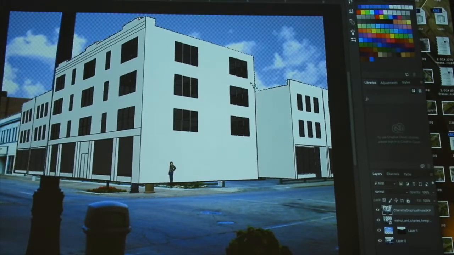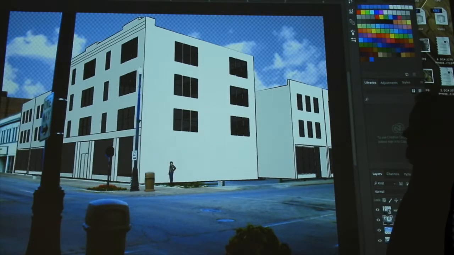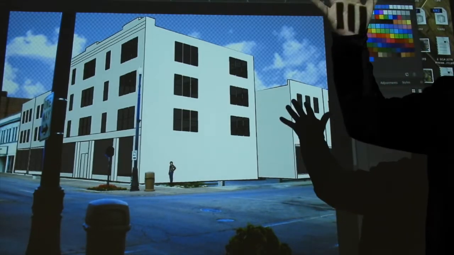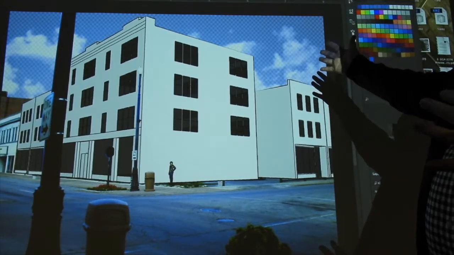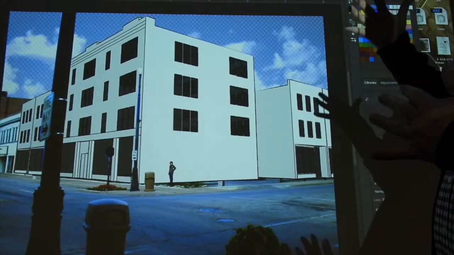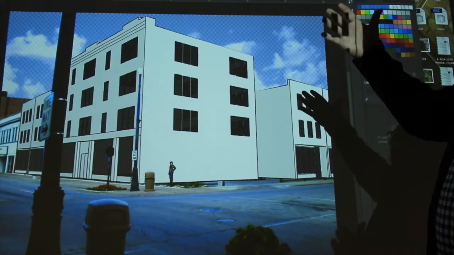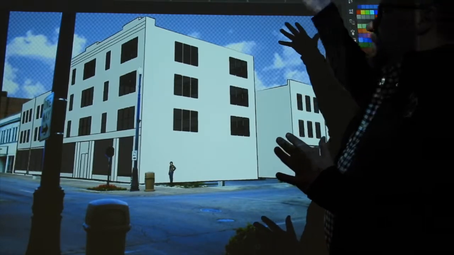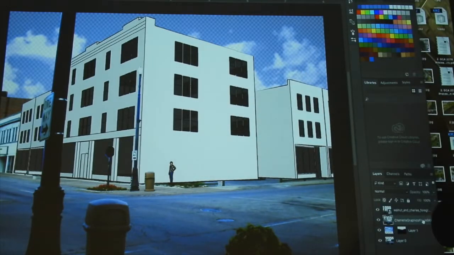Put our SketchUp stuff in between the layers of our sandwich. We've made a four-layer sandwich. Sky is the background. The background photo is the second. The SketchUp is the third. And our foreground is the other layer. We tuck in our SketchUp work in the middle of that four-layer sandwich.